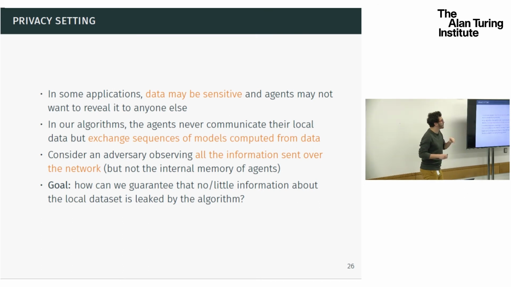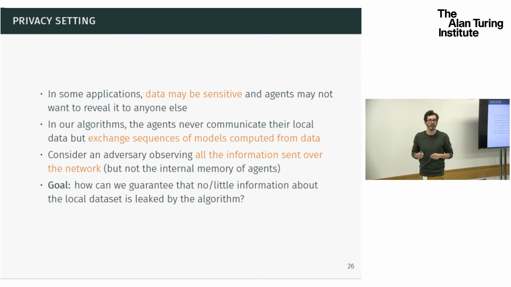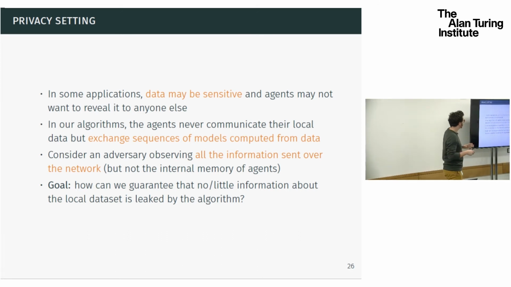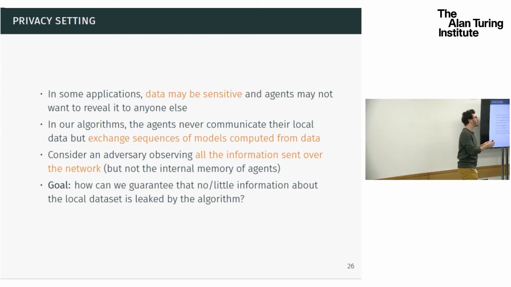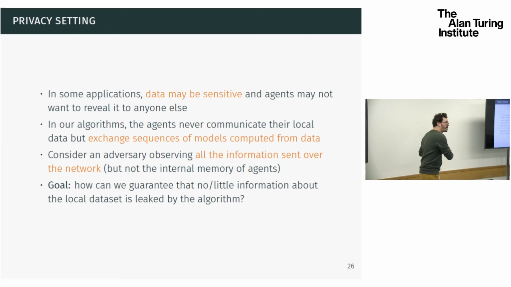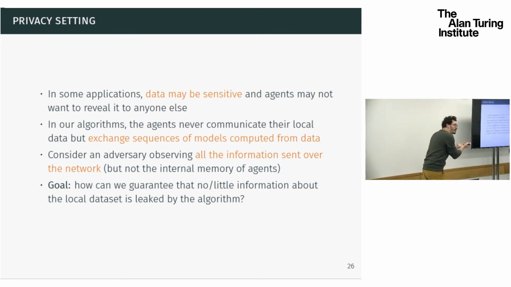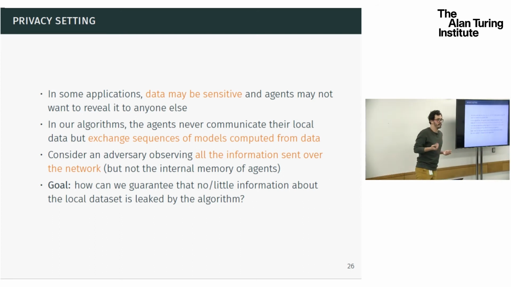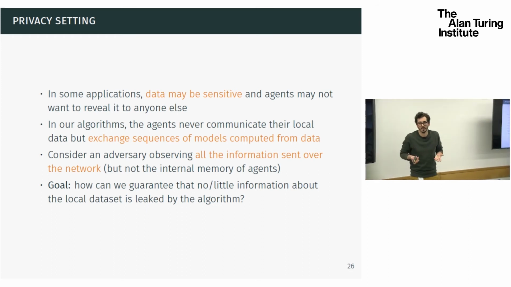So first we need to define the adversary, so what kind of person are we trying to protect from? What we're going to try to protect from here is, you can see it as the NSA, more or less. Essentially, this adversary is going to observe anything that gets transmitted on the network. Anytime a message is sent between users, this adversary is going to take it, store it somewhere, and at the end of the algorithm is going to stare at it very deeply, and try to infer as much as possible about the data. Of course, I'm going to assume the internal memory of agents is safe, at least for this purpose, because otherwise there's nothing I can do. If the adversary can just read my data, then okay.